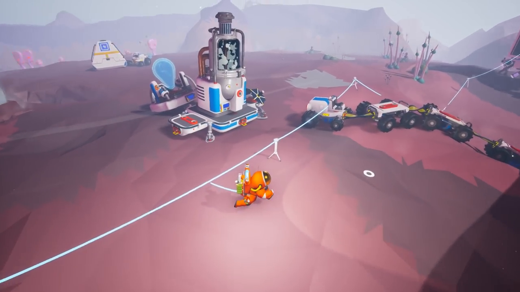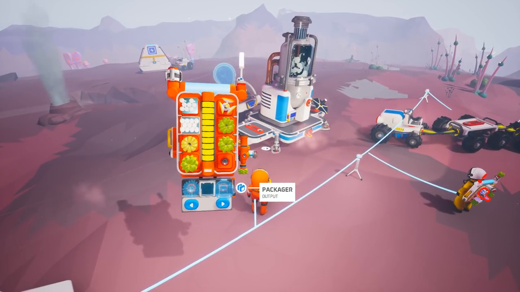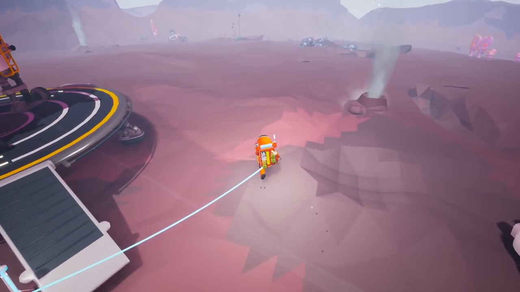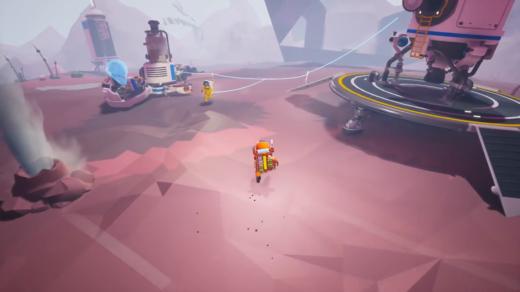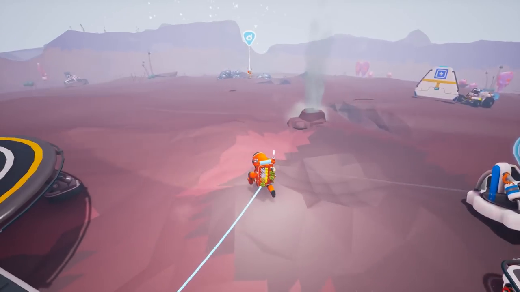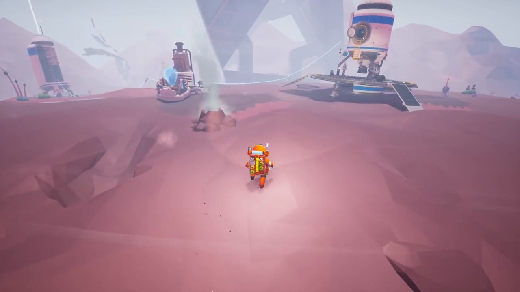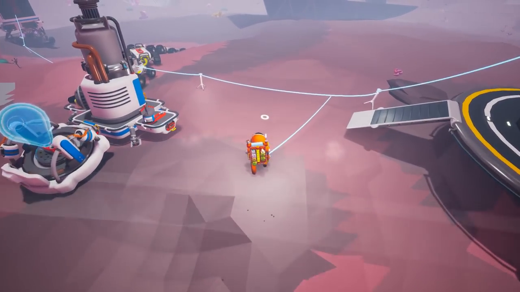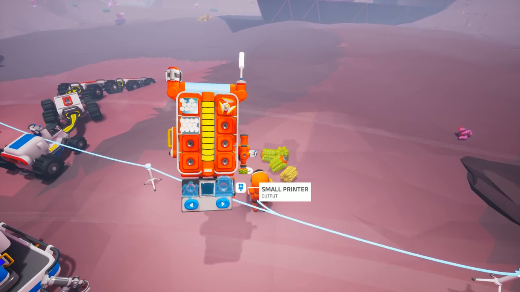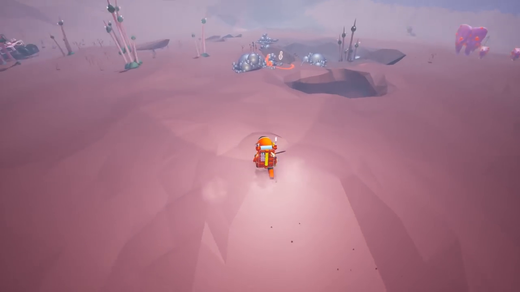Alright. We need more platforms. A printer. So, let's do small printer. We need a compound, which is over here. Let's take my drill off, because we don't quite need it yet. Take my drill bit. I might as well dump the rest of the stuff there as well. I went ahead and put just a generator on my back, and that seems to be doing pretty good too. Right, let's see if it's tethers.